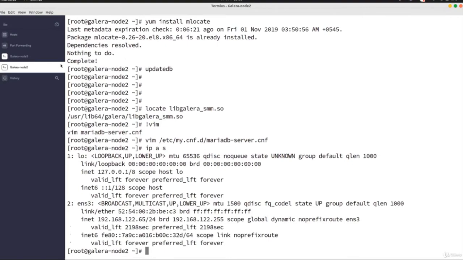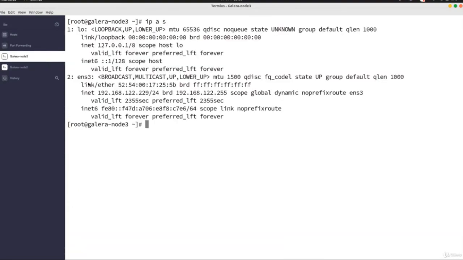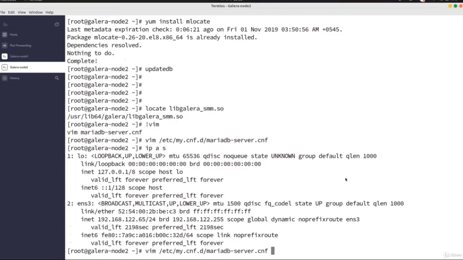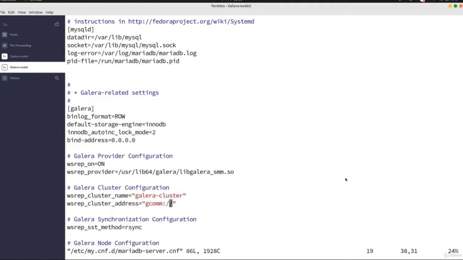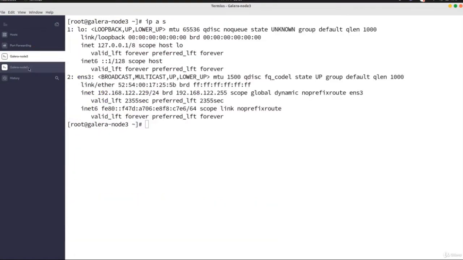One is 65 and another is 229. 192.168.122.65 and another is 192.168.122.229. I think so. Is it? It's 229. Okay.